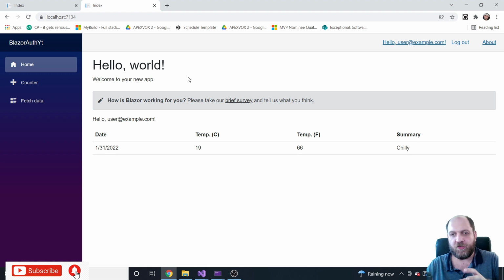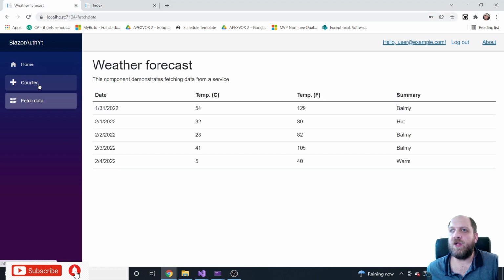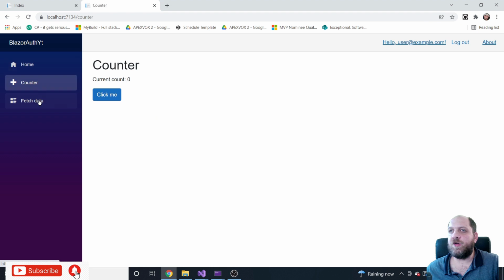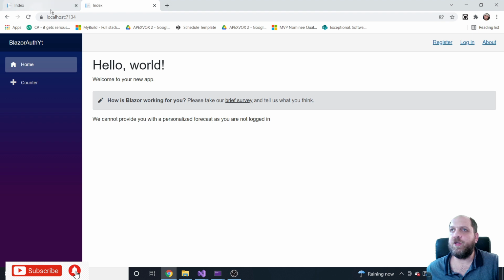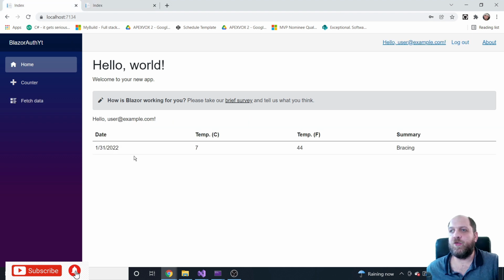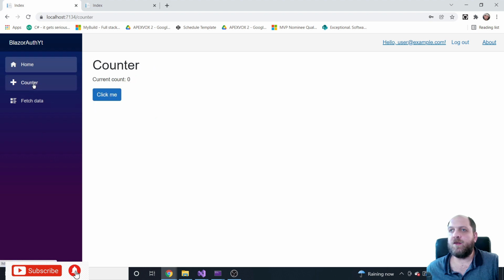So they are two different ways. In memory of the Blazor server application, there are two totally separated scopes. So right now, once again, we have everything here like the home, like the fetch data, and on this other tab we also have everything. So let's log out of here. So we did log out of here. Now, I'm not sure exactly when the last check was made, but if we just wait a few seconds here, most probably we shouldn't be able to see these things anymore. Let's wait just a little bit more, and we'll check.